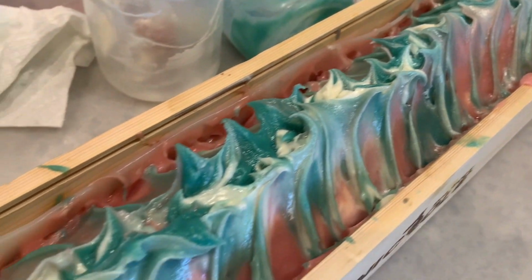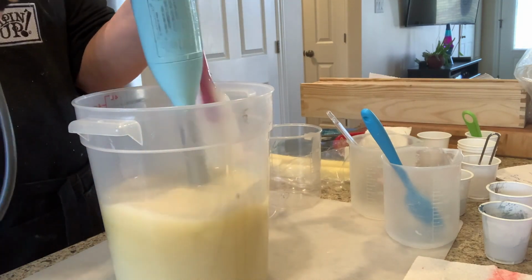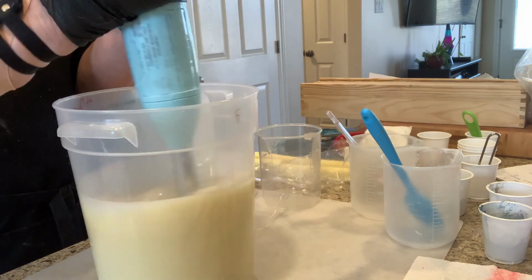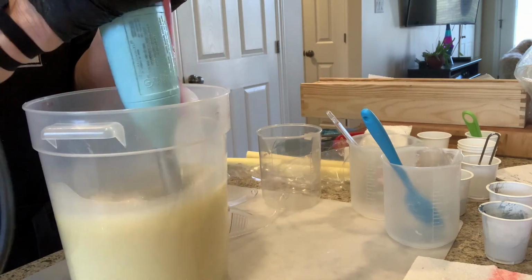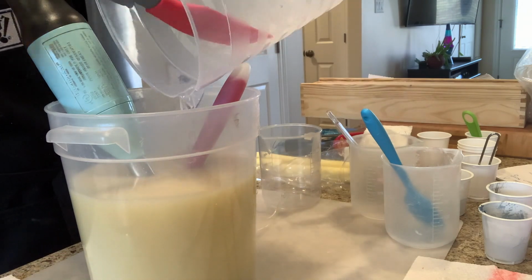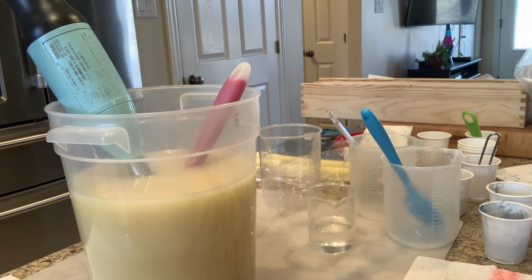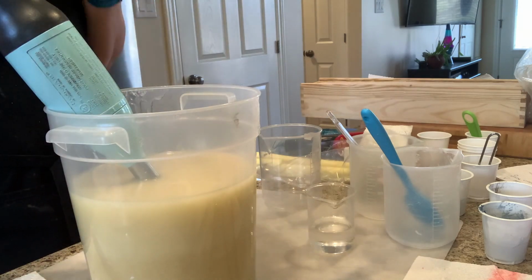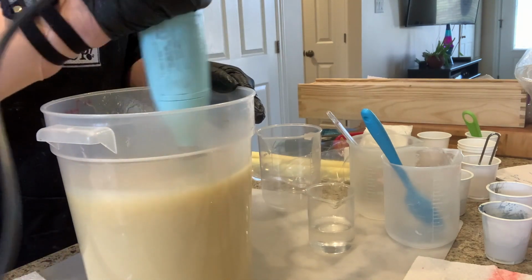So at this point, I clean up all the containers and everything, and then I start making the second soap right away. So this one is the Pearly Beach one. So again, I haven't added the lye yet. I'm mixing my kaolin clay and my coconut milk, and once that is nice and combined, then I will add my lye, because as soon as you add the lye, everything starts binding together, and if you blend it too much, then the soap comes to a trace really quickly, and that makes it hard for you to put it in the mold. But a lot of times the fragrance that you use helps slow down the trace, which is the case with this fragrance that I'm using for my Pearly Beach soap.